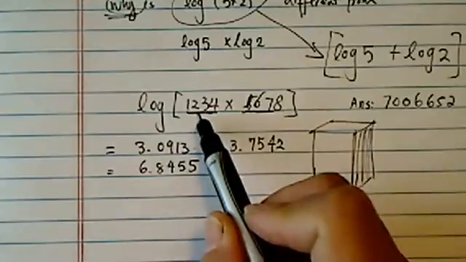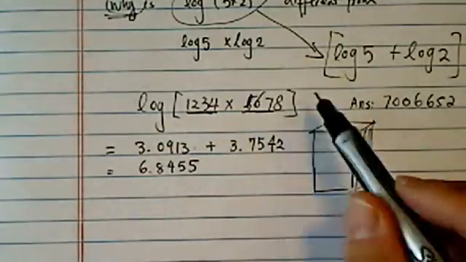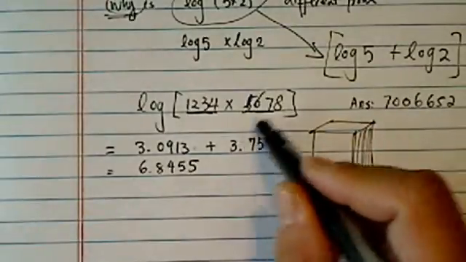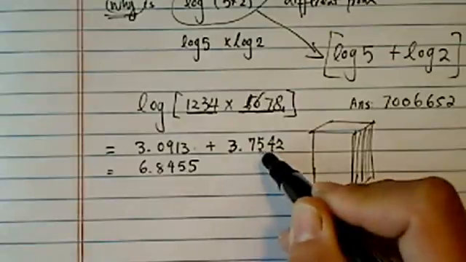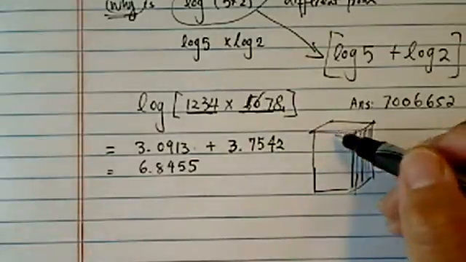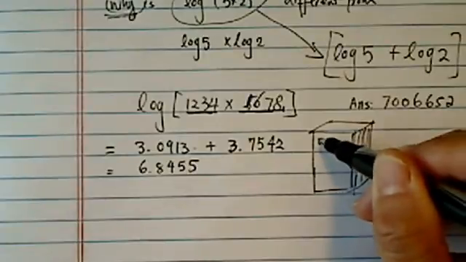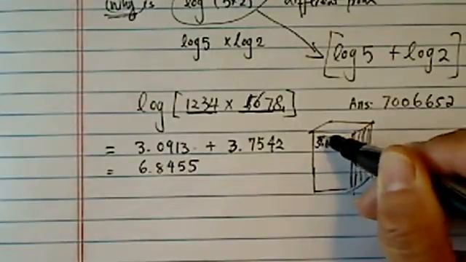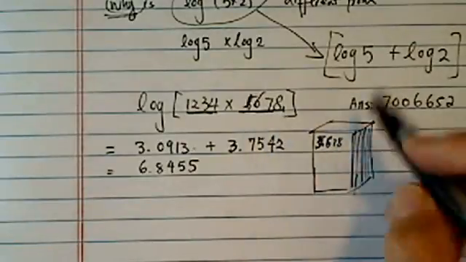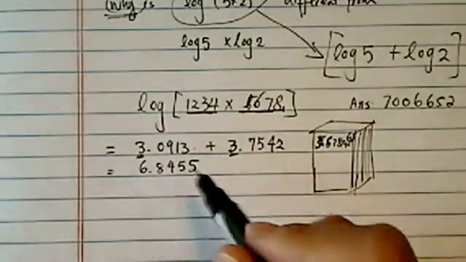you so much appreciated the calculator you have in your head. All right, so what I did is here, you go in there, you find this entry, 1,234, and then you find the entry, 5,678. Okay. You know this is in thousands places, so it's 3.7542. So the entry in there is actually 5.678. And because it's thousands times 10 to the third, the 3 gets into here.